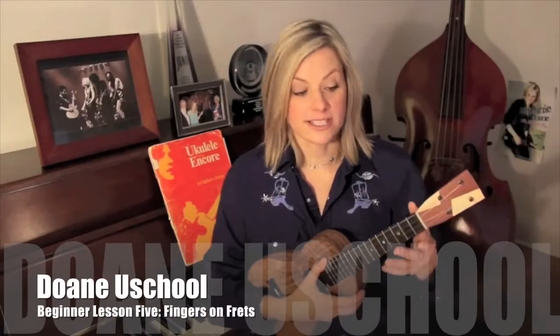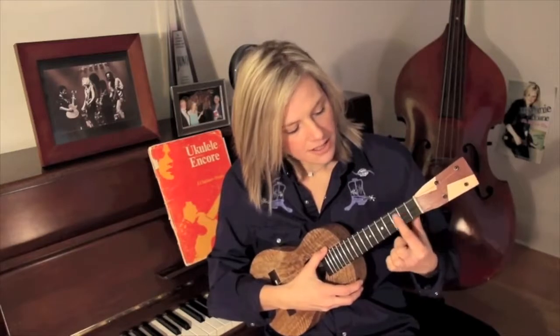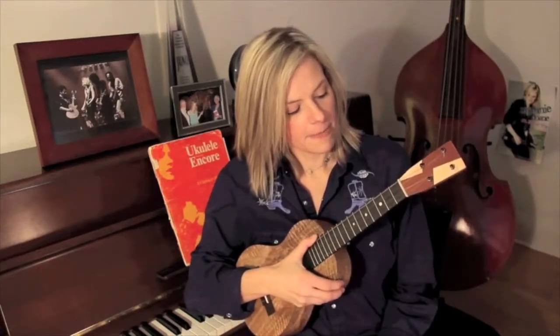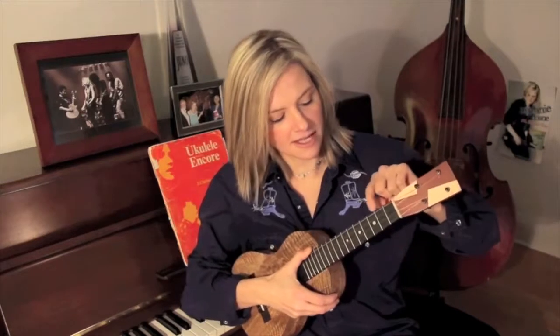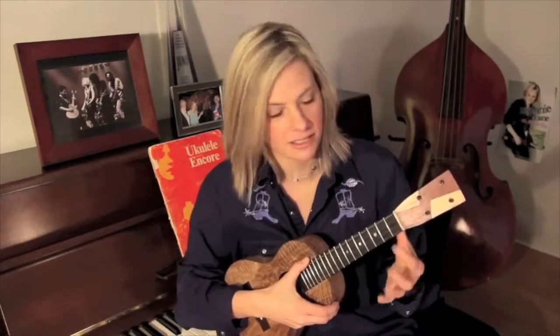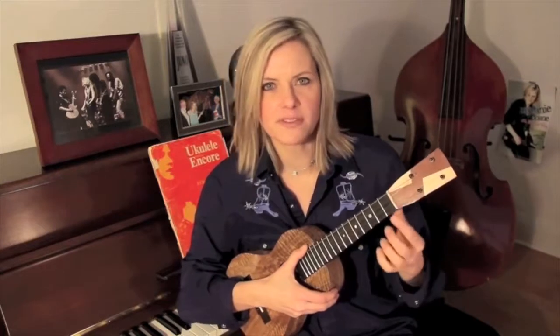All right, so you're going to take a look at your left hand. Now I want you to see that on this part of the neck of your ukulele, you'll see these frets. Now, the fret is actually the space between these lines that I'm pointing to right now. So when I say a fret and we're going to put our fingers on a fret, I don't mean that we're going to press on these lines, but we're going to press on the spaces between those lines.